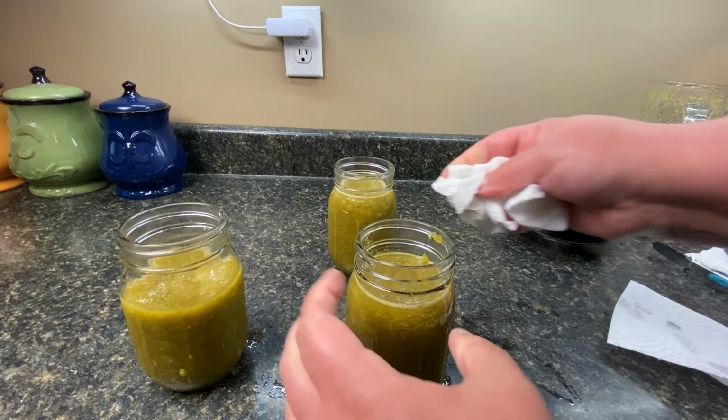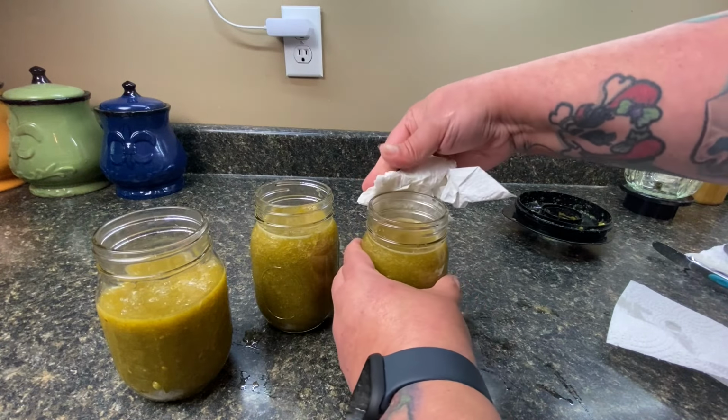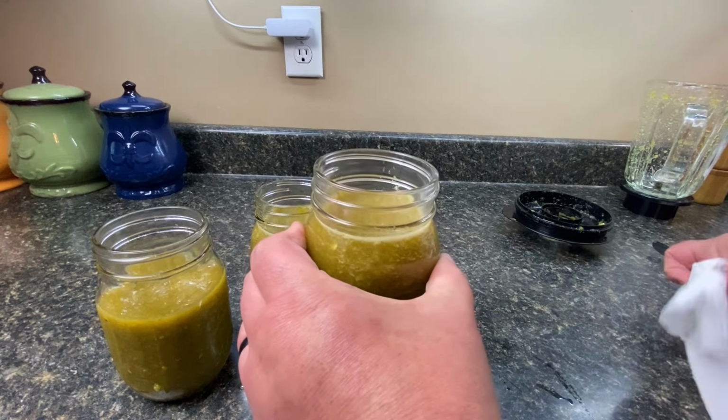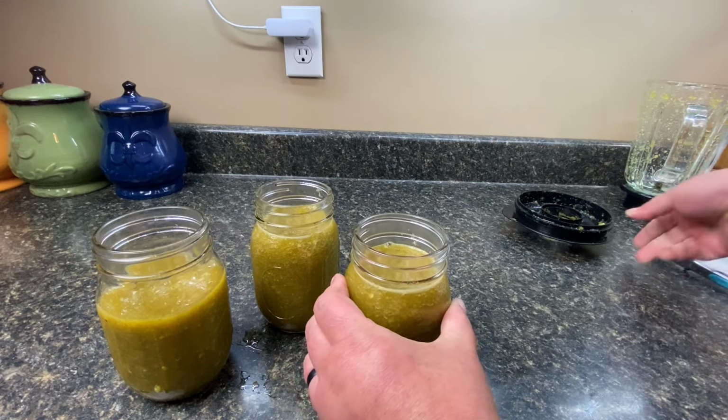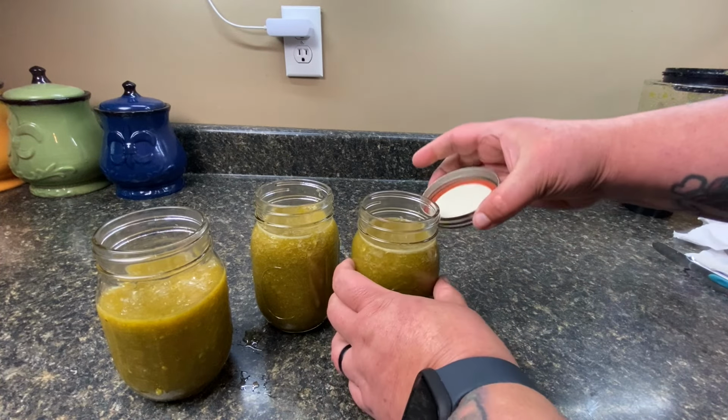But yeah, you can see I made a mess on these jars. Like I said, I was having a really bad day. So I'm just going to give them a wipe down just so that they don't form anything funky on the outside of the jar while they're in the refrigerator. And then I'm going to get my lids on them, and I'm going to make sure that I write what date I bottled this up.